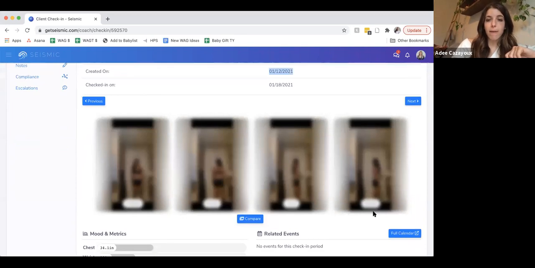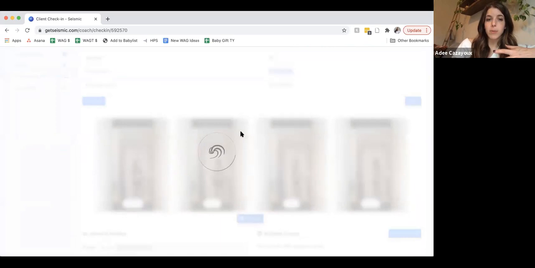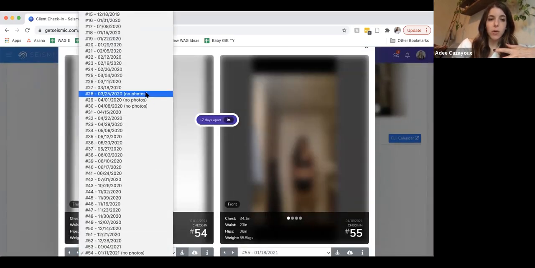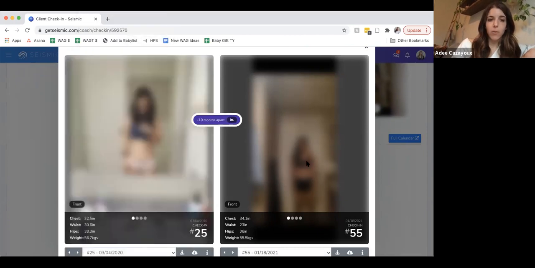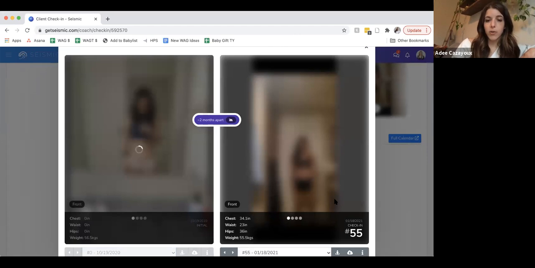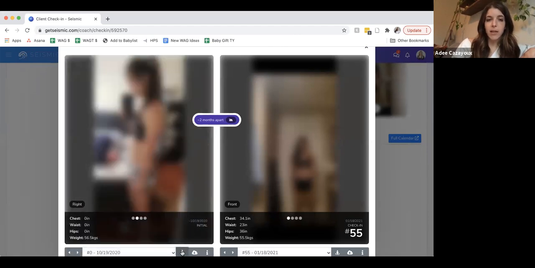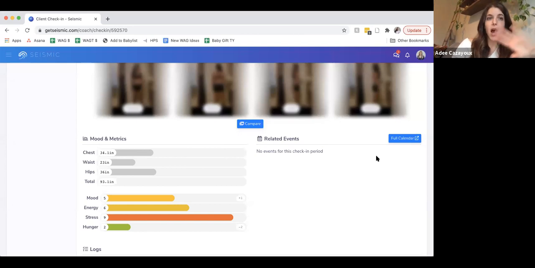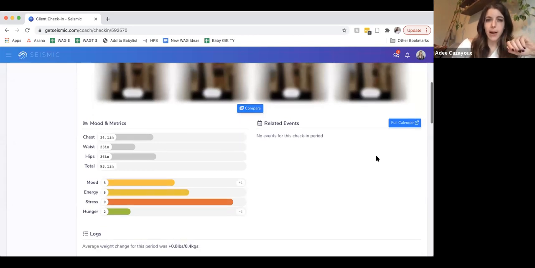And then here you have photos. There's also a photo compare tool, which I can pull up this person's photos and then compare their 25th one to the one now. I can go to their original one and compare to their most recent, and I can also spin their photos. So I can look from week to week, from last week to this week, or from the beginning to this week. It gives you a cool opportunity to compare.